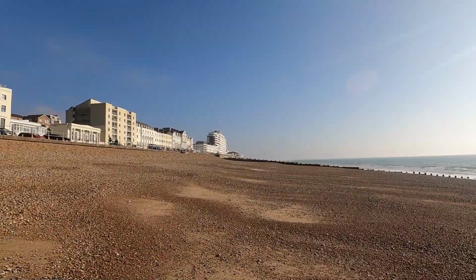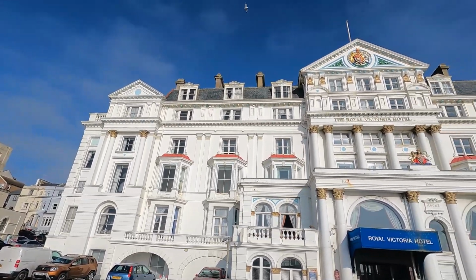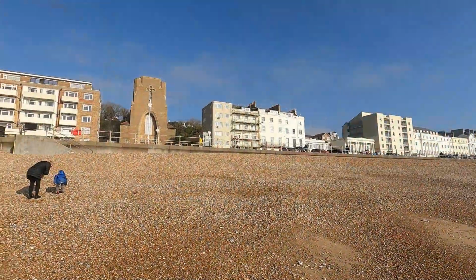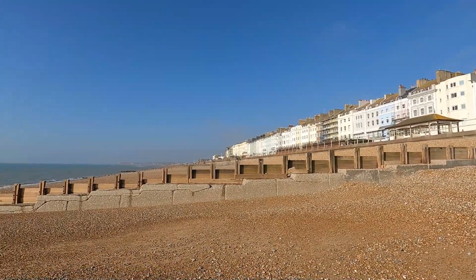Just looking up from the sea and looking along the front there, there's a mixture of ages. Just down there we've got the Royal Victoria, and that's a hotel that was once run by Caroline's aunt and uncle. And straight across the road here we've got St Leonard's Church, and then more holiday accommodation going all the way down as far as the eye can see and right out onto the headland. Yes, attracting the tourists was always important here, ever since the Victorians first realised that the seaside was somewhere to get away from the city and enjoy a break. And it's still happening today.